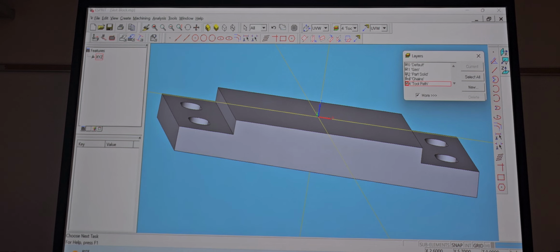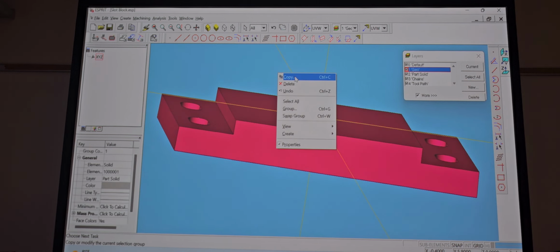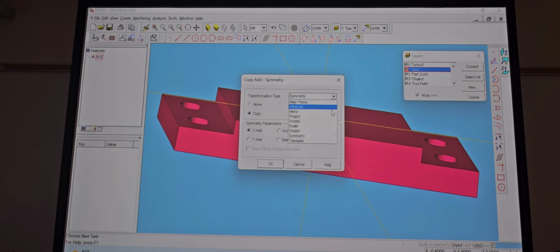Now, for my geometry, you guys see how I have toolpath highlighted, right? If I smash it right now, it's gonna be under toolpath. So I'm gonna highlight Geo, right? Left click the part, right click it, go to copy, go to smash, make sure wireframe is on, hit OK.